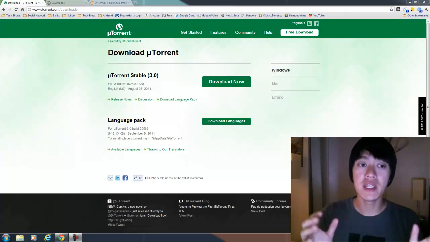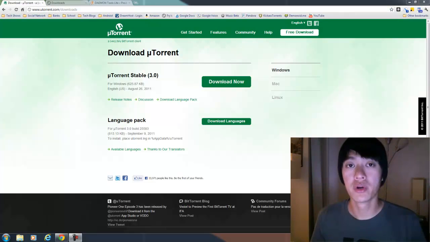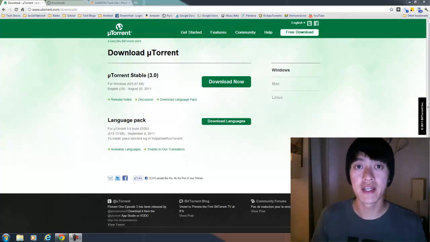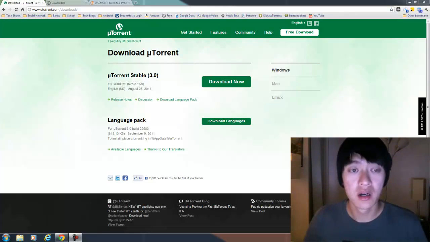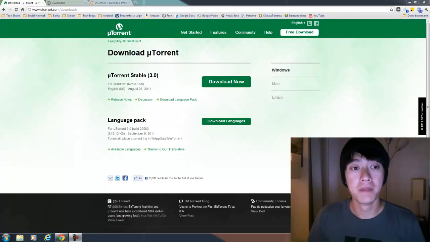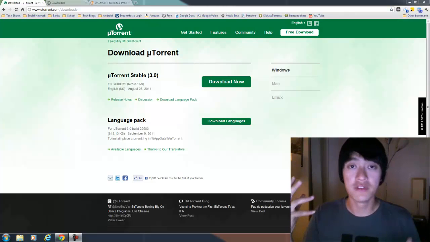So you need a torrent client, and today I'm using uTorrent. I like it because it's a very small and light program. I do very basic stuff and don't use crazy settings, but I'm going to go through and download and configure it. I also like it because it doesn't necessarily need you to configure your router.